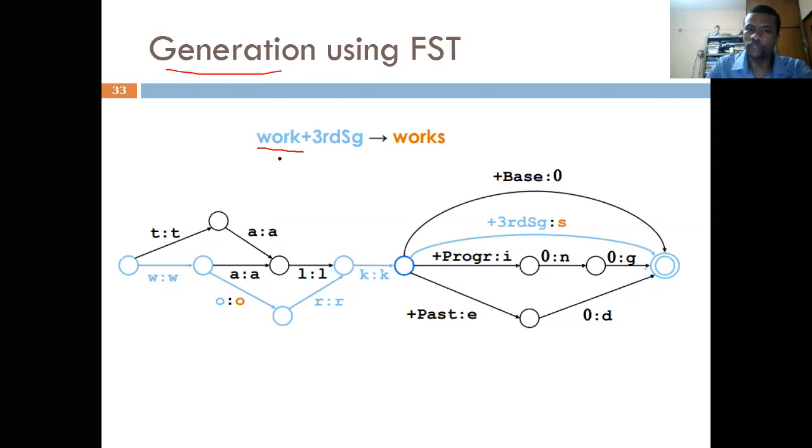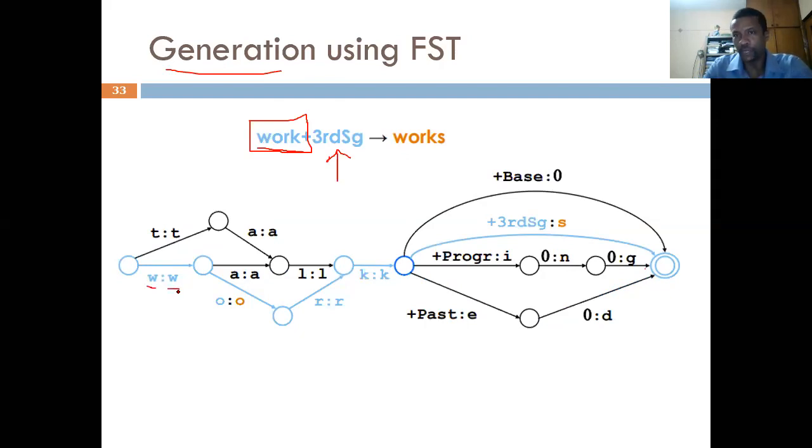I give you the base form. This is a base form. And I will give you the change that I want to happen to this one. So I give you the word work and I want you to make it 3rd person singular. It's just like I give you a word and make it plural, or I give you a word and make it past tense. So in this case, this is what we do. The input is W. So W is going to be, again, the output because that's what I want.